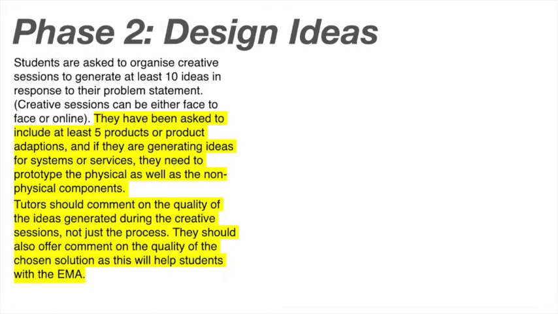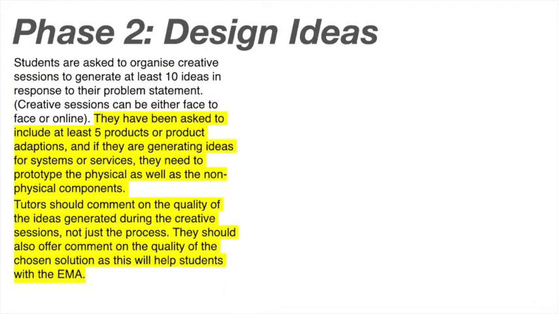So in phase 2, you're going to be developing design ideas, right? You want to have at least 10 ideas. And when I say at least, I mean you want at least 10 good ideas, and then you can offshoot them. So you can have a general idea of a water bottle, and then you might have different materials, different functions, different looks and feels, and then depending on how far you can go with the ideas, you can either have that count as multiple ideas or a single idea.